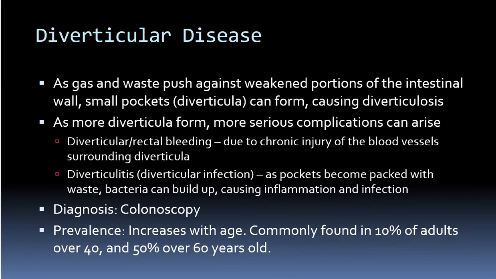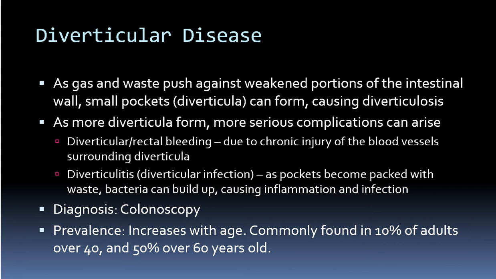Another common disease that will plague the digestive system is diverticular disease. Essentially what happens is that as gas and or solid waste pushes against weakened portions of the intestinal walls, small pockets can form in those walls. Those small pockets are called diverticula. And essentially what is caused is diverticulosis. As more diverticula form, more serious complications can arise.